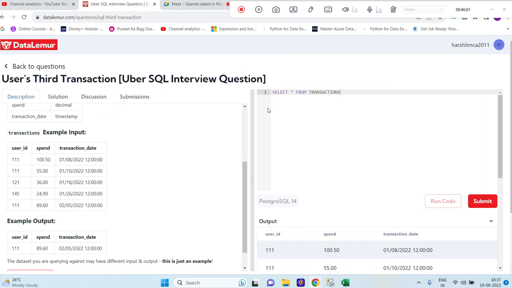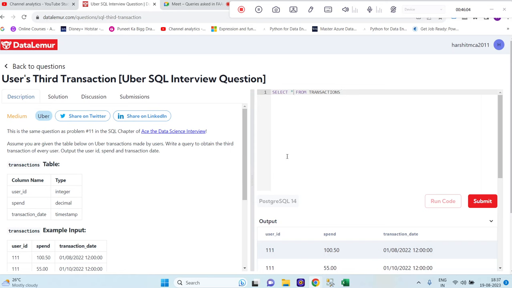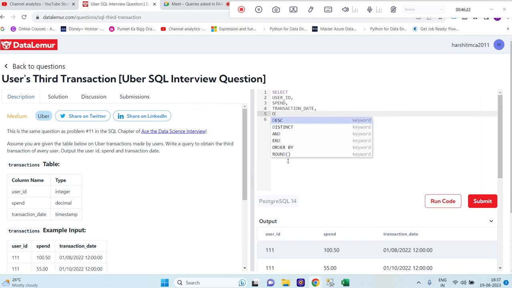right? Because this is the first transaction, this is the second one, and this is the third one. So now which columns do I require? I require user ID, spend, transaction date, and then I need to do dense rank. As we are saying, we want user ID wise third transaction. So user ID should be our partition by key.